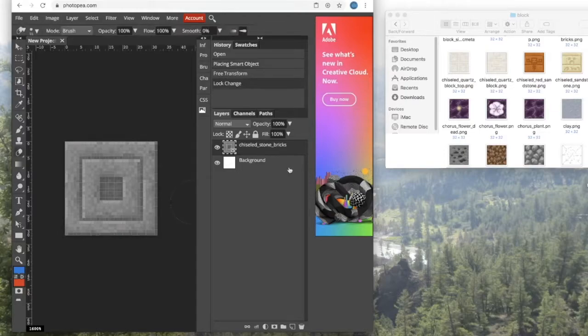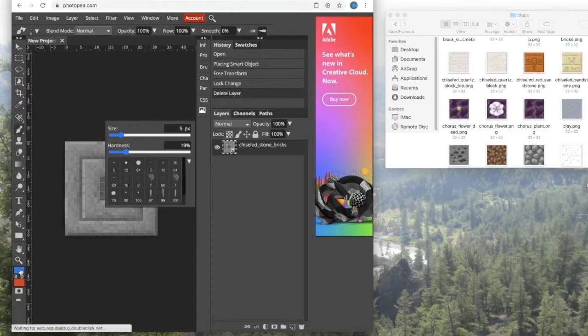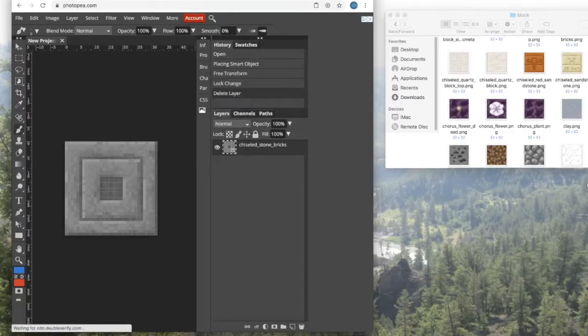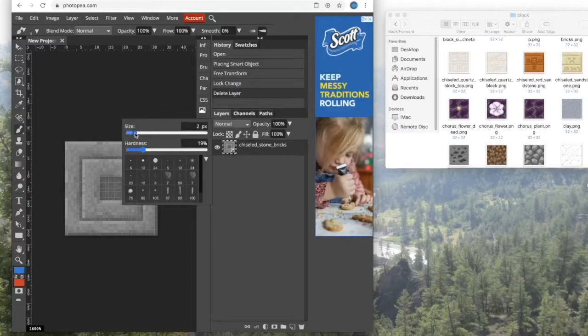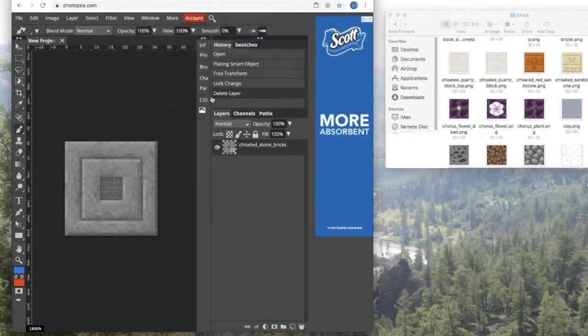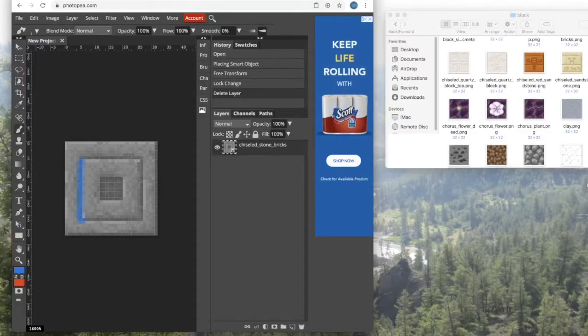Now we can get rid of the background. It doesn't really matter. You can keep it, you can drop it, doesn't matter. Now we can start actually changing it. So what I'm going to do, let's get a smaller size here. Apparently we need to rasterize the image. I don't really know what that does. Probably nothing crazy. So now you can just change the texture.